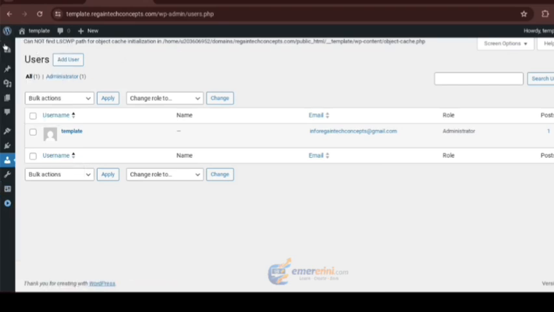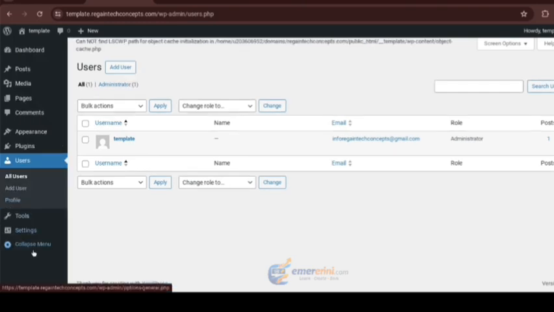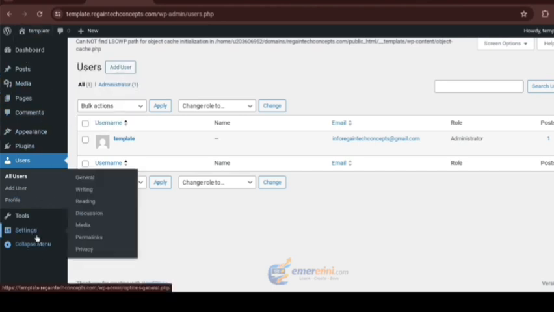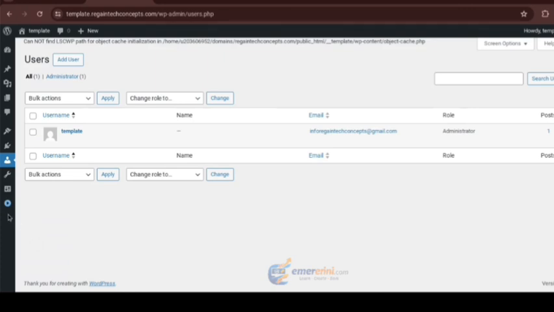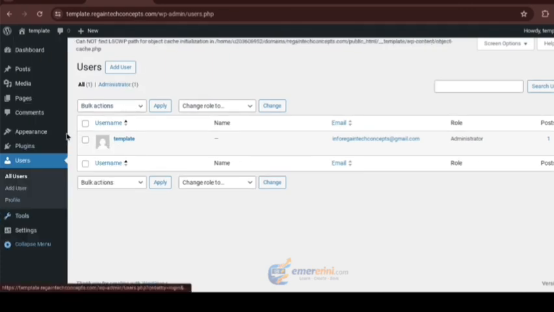If you don't want your dashboard to look like this, you can click here to put it in order. If you want to see the full menu of this area, you can leave it like this. If you don't want to see the full menu, you click here to collapse the menu. So these are the things you can see on the WordPress dashboard.